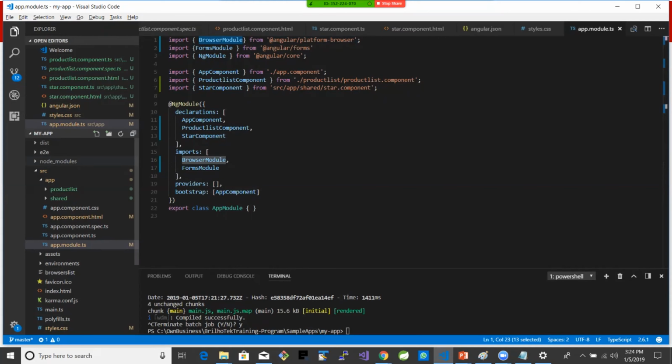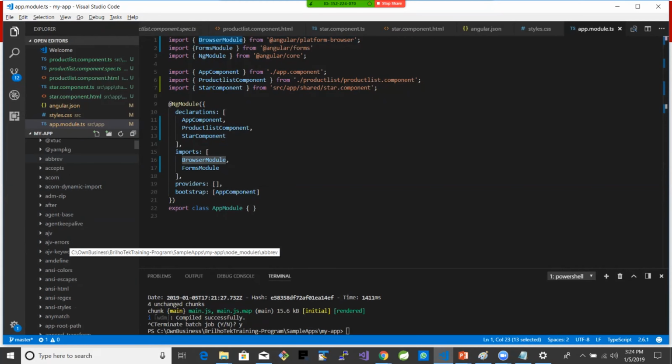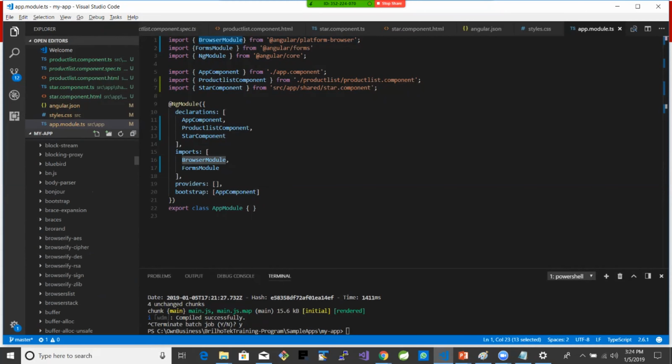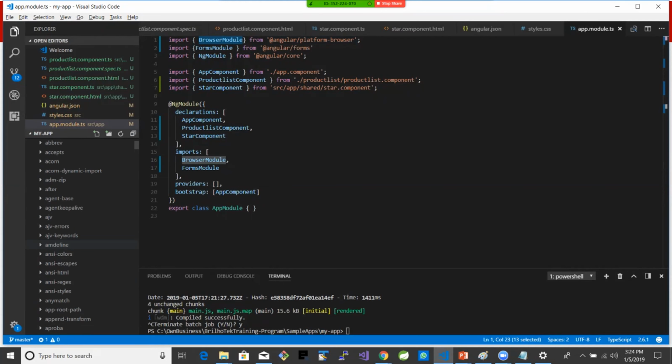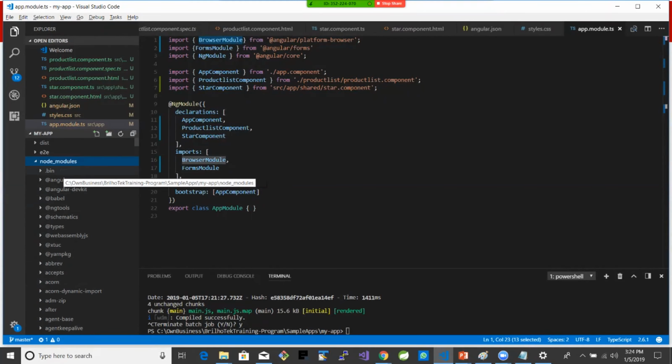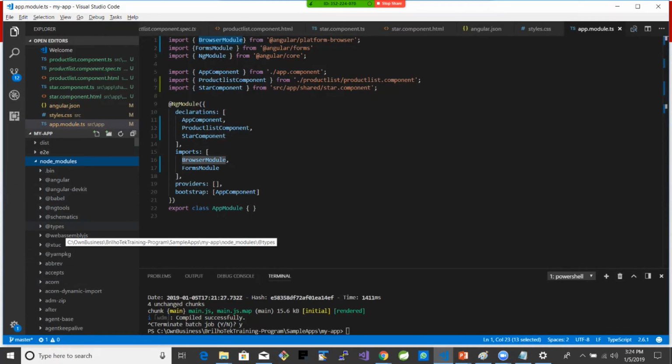Now, there is a folder called node_modules. So node_modules, if you open it, it has a bunch of folders. It's a long list. Now your npm, your node package manager that you had installed, the job of the npm is to bring the node modules that your application needs.